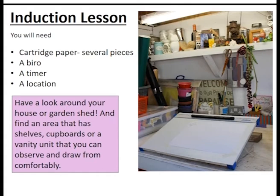Okay, so we're going to start the practical part of our induction lesson now. Due to everyone being at home, we wanted to choose a task that would be accessible and adaptable for all of you. No excuses. You can pause the video once you have read the equipment list and gather some items you may want to use, or watch the whole video, make notes, and give it a go straight after.